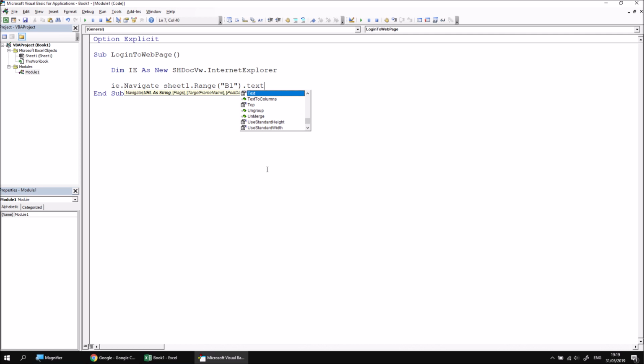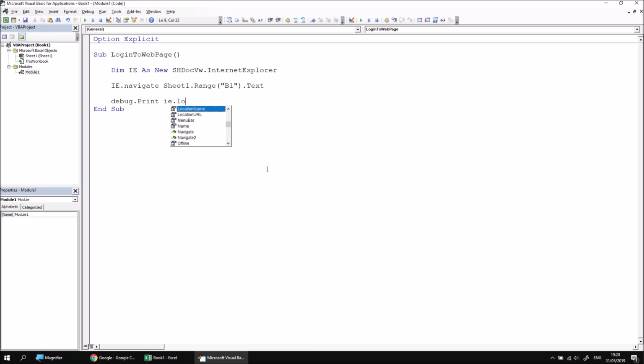Having done that, I want to try to print out the location name. So I'm going to assume that we've navigated to a location. Let's say Debug.Print ie.LocationName, just so we can see where we've ended up. And then after that's happened, I would like to say ie.Quit. Now, of course, I'd want to make sure that I've actually loaded the page.